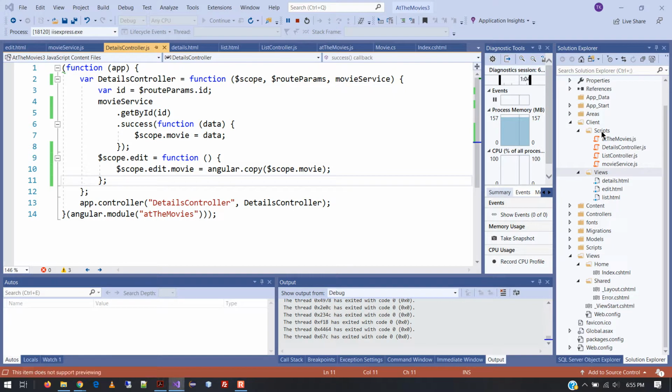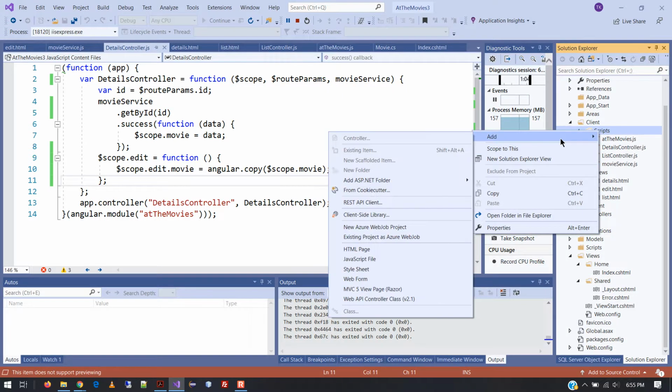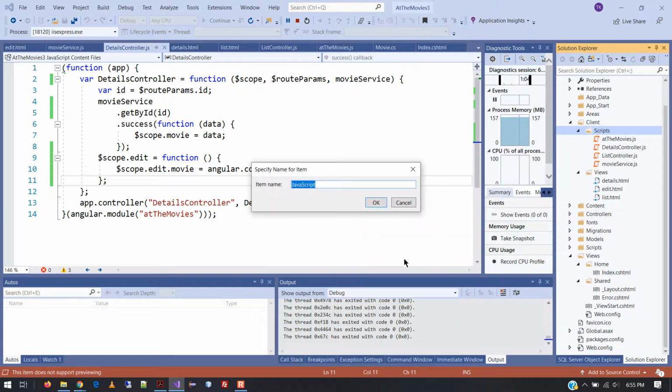So we are going to come up to the scripts folder now, and we are going to create an edit controller. All right, so go ahead and click Add in Scripts, choose JavaScript file, and name it Edit Controller.